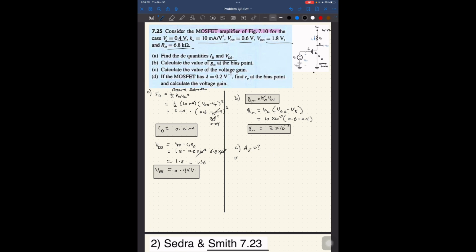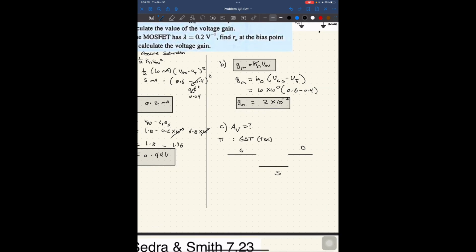It's up to you. So the pi model, the way that you remember it is GST, right? If you live in Ontario, the tax in Ontario is GST. This is nothing but GSD, right? Tax, because this course is very taxing. So GSD, and I always put a current source here, which is nothing but gm VGS. Why? Because it's the transconductance times the voltage between the gate and the source that is the current that flows through the transistor. But really, we don't need to know any of that, so just take it as a rule, right? The current is gm VGS, memorize, okay?